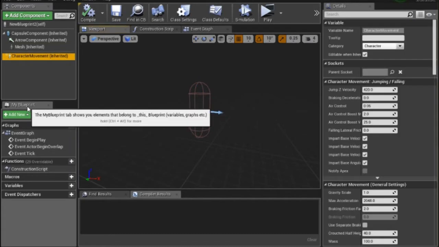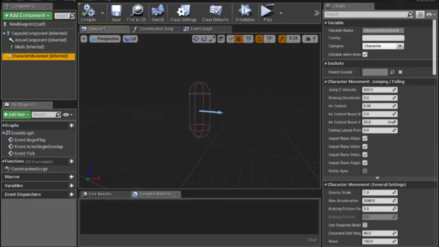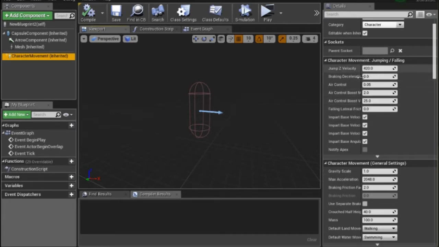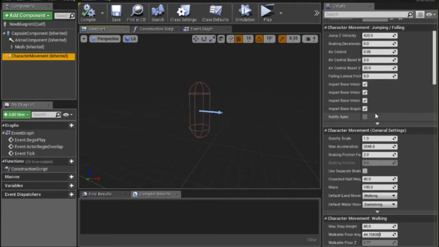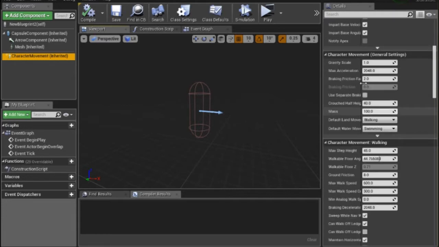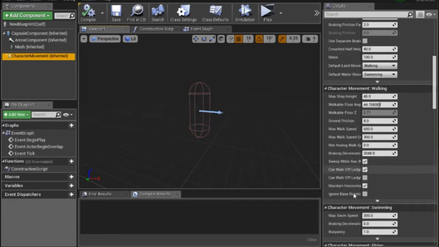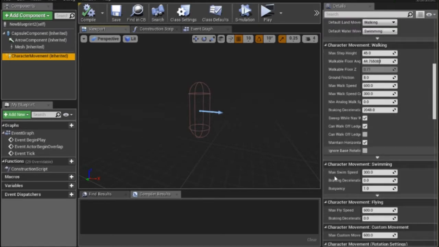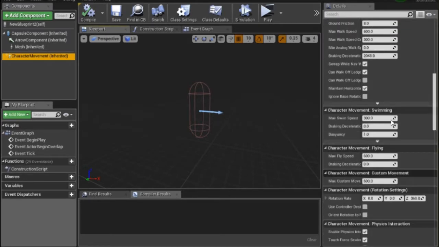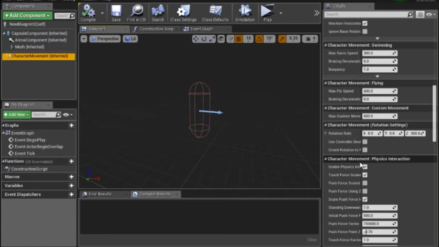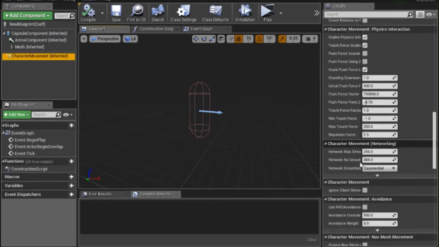What we also have is character movement. What is very important here, we can change different stuff like how fast jumping is. As an example, there are a lot of things: walking speed, running speed, swimming speed, and things like that. We can change this all in here. And there are other functions.